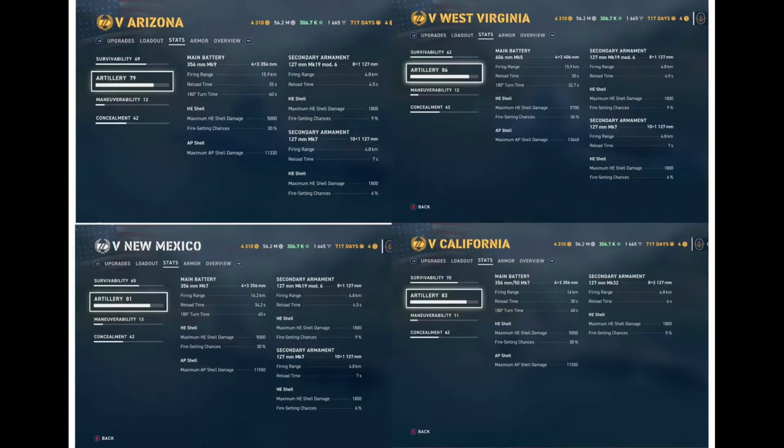The New Mexico comes out with the longest range at 16.2. California comes in second at 16, and then the Arizona and the West Virginia both top out at about 15.9 with my Sims build. The reload on these things ranges from between 30 to 35 seconds. The California and West Virginia both have a 30-second reload. The New Mexico is 34.2 and the Arizona is at 35 seconds.